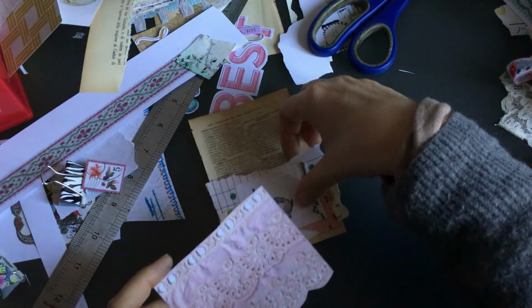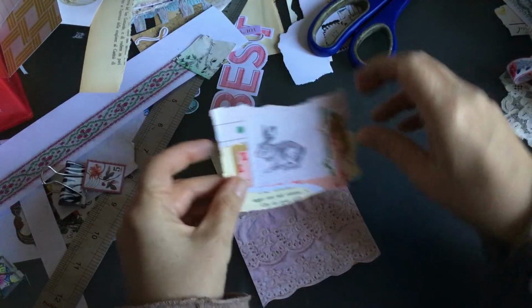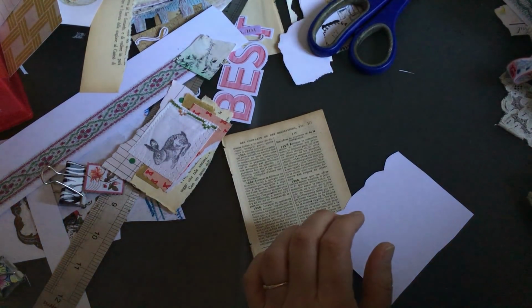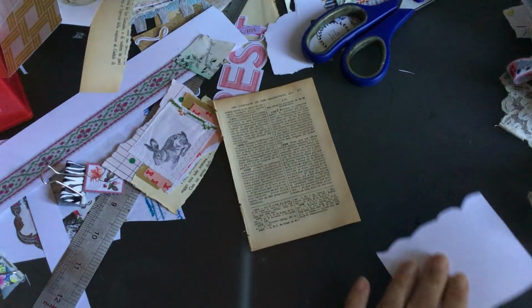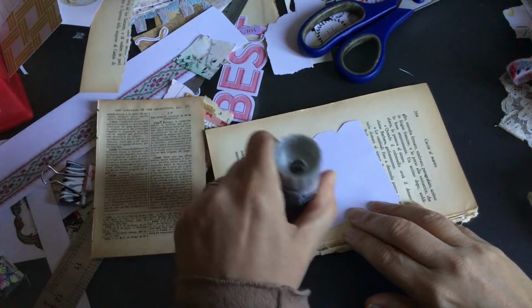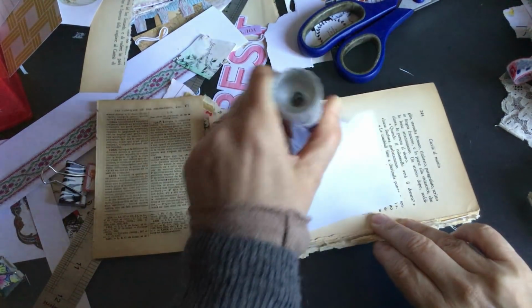That's so pretty. I'm thinking if I put that there, then I'll trim it off and put that. Oh, I do like that. That's it. Got it. Right. Put some glue. Might use my PVA glue again, my gooey PVA glue. And I might, yes, I'll just put it here. I'll glue it all the way to there and not there, because I'm going to cut that bit off because it's too long.